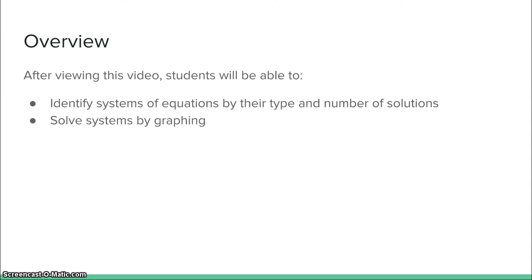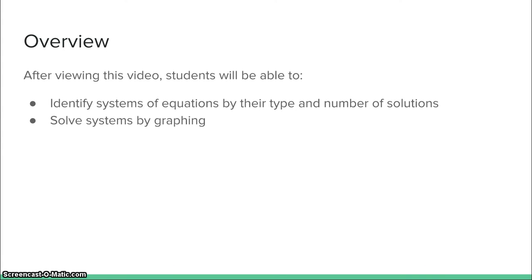Now, before we move on though, we should talk about what a system of equations is. Well, system basically means more than one in this case. The idea is that we will have two or possibly three or four, although for this class we're only going to deal with two. But you've got two linear equations and you're just trying to see where they intersect, because where they intersect is going to be the value for x and y that makes them both true.